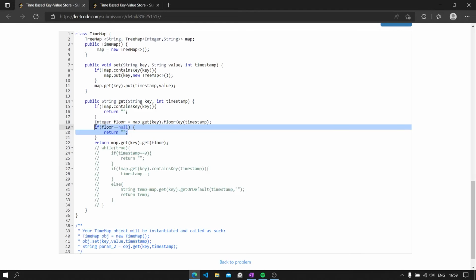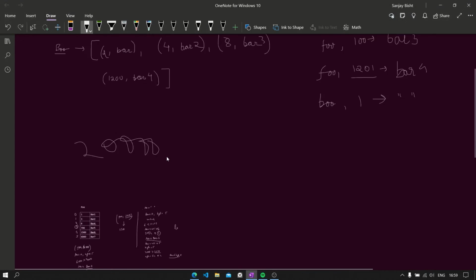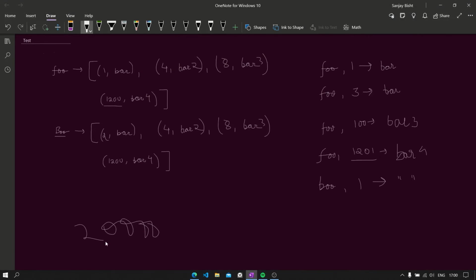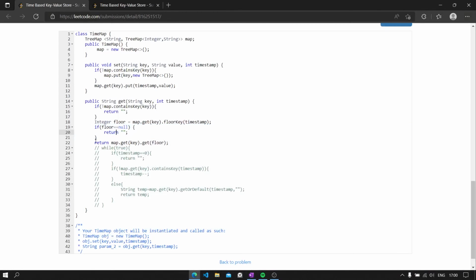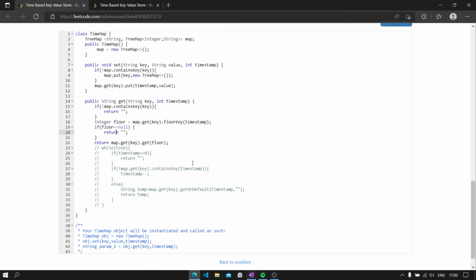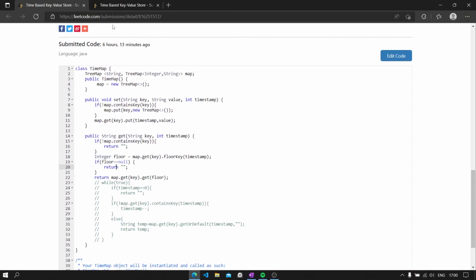And if we have not found it, it will be this one. So if we have this value as 2000 in the timestamp, we'll just go to the left side. What's the closest value? And this will be pretty efficient for test cases like these. But there is one other approach we can use, which is using binary search.